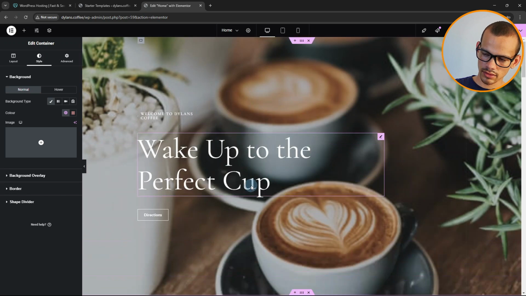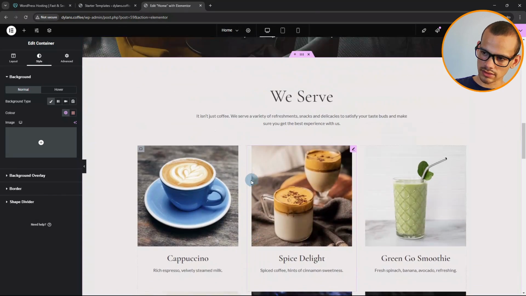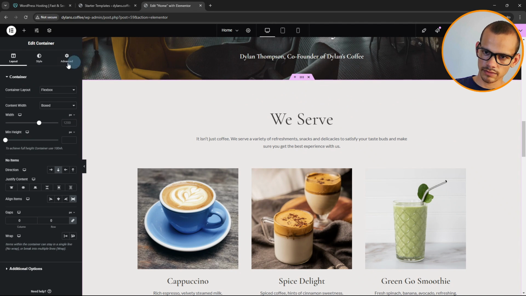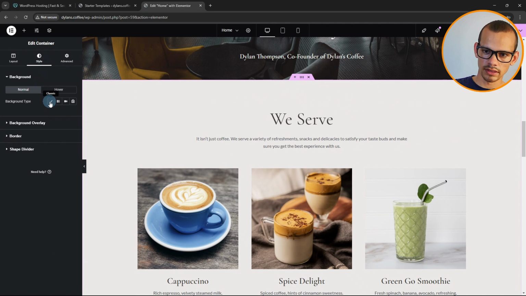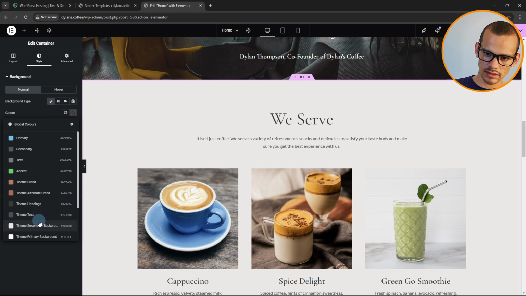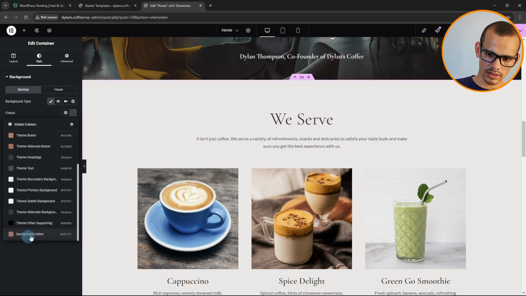And now in the other sections, let's say I wanted this to be the same color, I can click on the section and click style, and then click classic, and then now I can click on that icon there, and I can see the color that I created if I scroll all the way down.